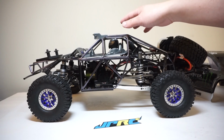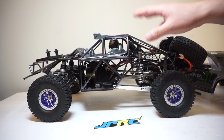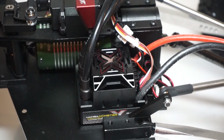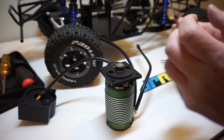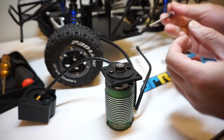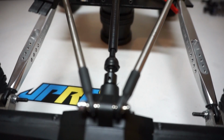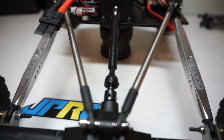And when it comes to the motor, as I mentioned in the last video, I'm running a Castle Creations Mamba Monster X 1/8 scale ESC hooked up to a 1512 sensored motor. Now this combo has a brutal amount of power, and it'll be a great test for finding out how much these metal drive shafts will hold up.